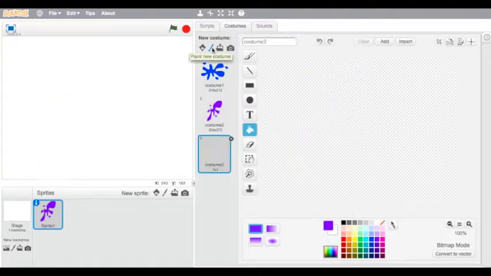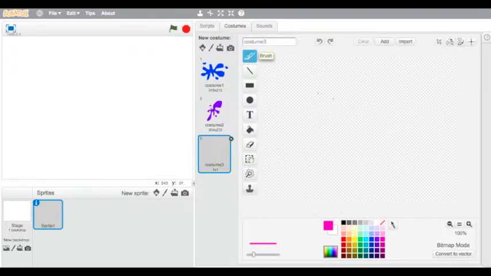Okay, create yourself another one. We're going to create at least 4 different costumes. Use pink this time. Try to make your splats a little bit different.